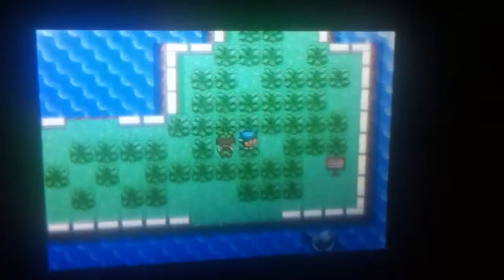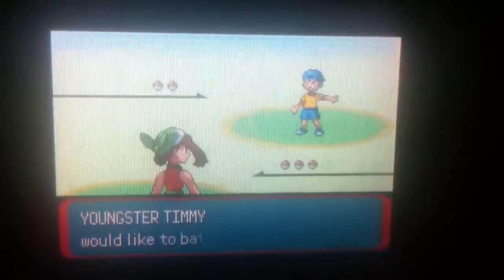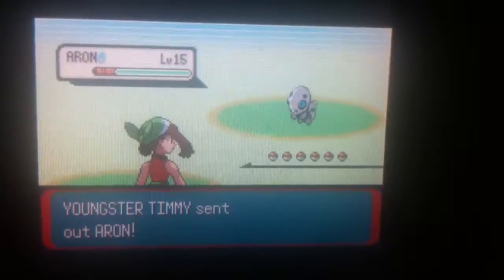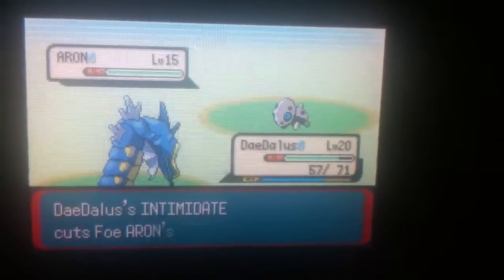Alright, and let's battle this kid. What's up? Found some cool Pokemon on the grass around here. Oh yeah? Yeah? You want me to kill your cool Pokemon? Because that's what I'm going to do. I'm going to kill him. Oh, an Aron. Yeah, Aron is a cool Pokemon. But wait. Dude, you said you found that in the grass around here?